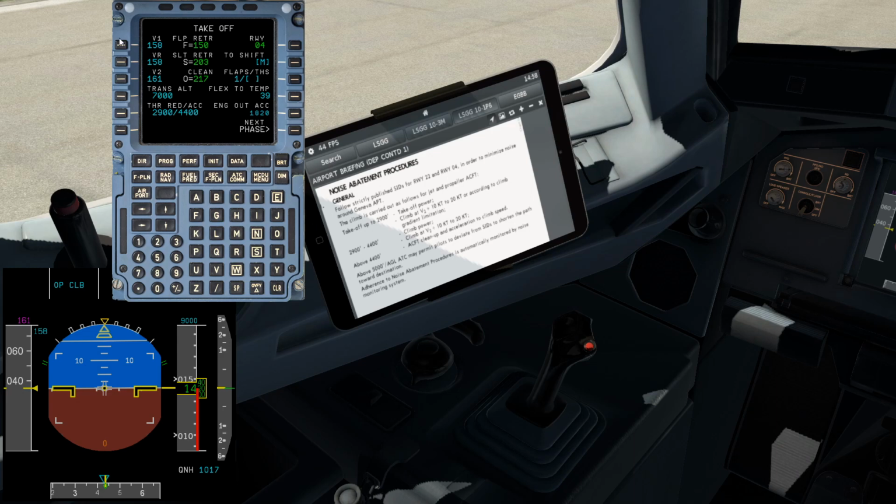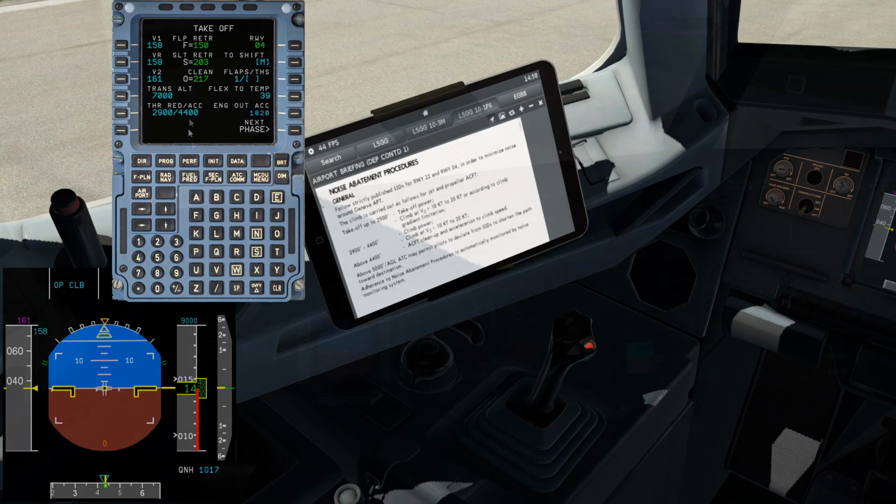If we have to use TOGA and we have to accelerate later or earlier or whatever we need to do, obviously we will fly the airplane first, and then if there's a noise issue, fine, that would come later. But the reality is we try and follow these as best we can. So if an airport tells us to do noise abatement procedure A, then why wouldn't we? We can just put it in.